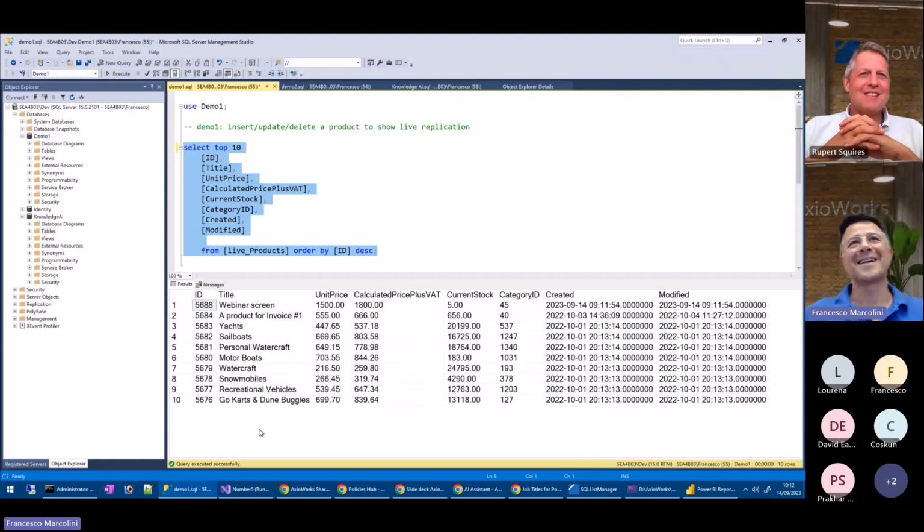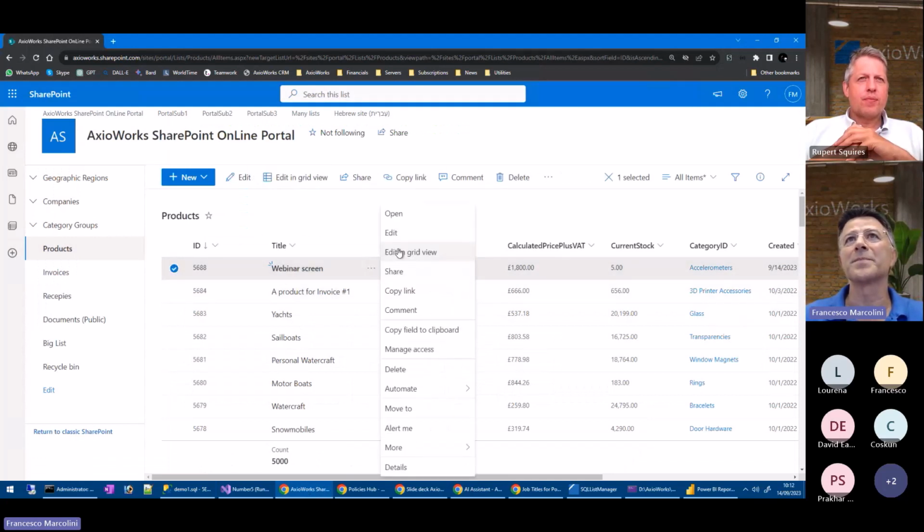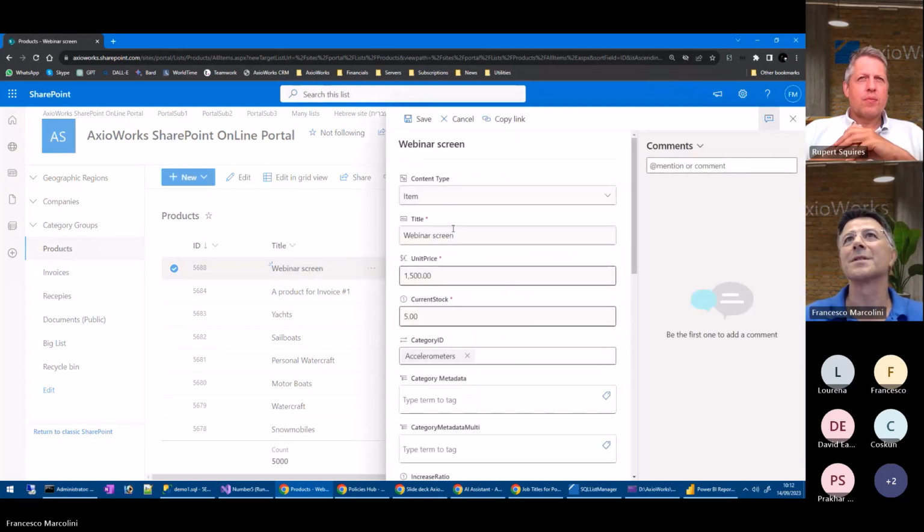So over here we have the webinar screen that came straight into the table. If we go back to the SharePoint site and do an update, for example, I'm going to change the price to 5,000.